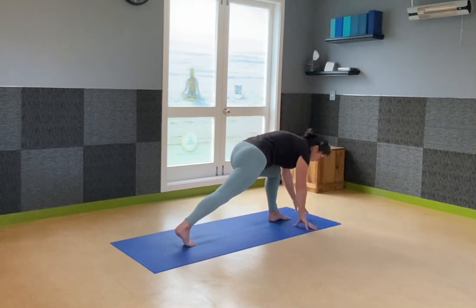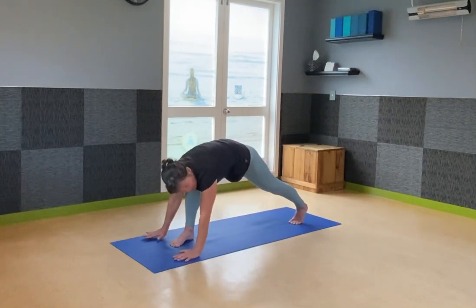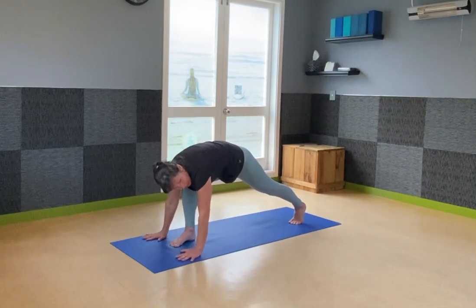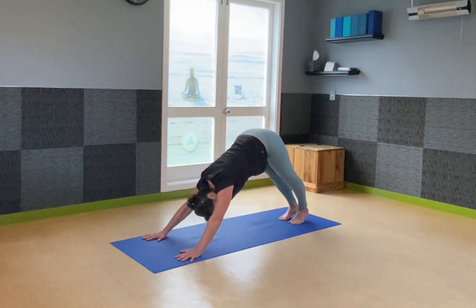Wonderful. Hands come down, walking all the way around, so you're where you are, okay, both hands to the floor, step the right leg back to meet the left, so you're going to end up in down dog.